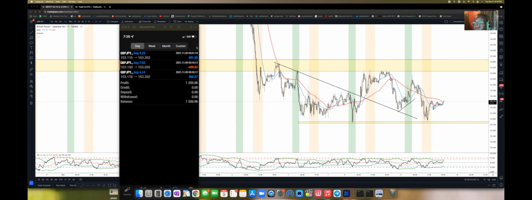As you can see here, it was a 1% loss. I can't remember how I lost this one. I think it was probably a scaled in trade that made me lose that. I can't really remember, it was like 1 a.m. But I did end up making roughly $1,200 in the day. I closed out the trade for like $1,700 profit, but with that 1% loss, it went down to $1,200 profit on the day.